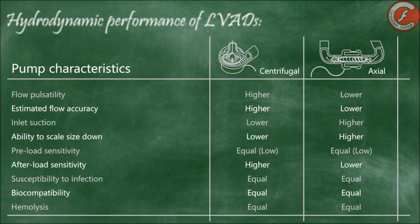Finally, we can say that long-term ventricular assist devices are here to stay, and although they still have much to improve, the truth is that they already constitute a very useful therapeutic tool in patients with advanced heart failure refractory to optimal medical treatment. After this brief review, it is clear to us that continuous flow devices are the best option, and although the hydrodynamic behavior of axial or centrifugal rotors is different, both systems seem equally efficient and safe.